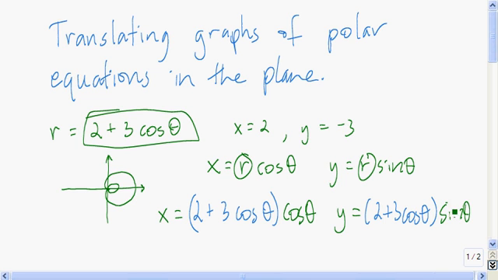So far we haven't done any shifting around. If I want to move it so that this point, instead of being at the origin, is at the point where x is 2 and y is negative 3, then I'm going to take this x coordinate and add 2 to it, and take this y coordinate and subtract 3 from it.